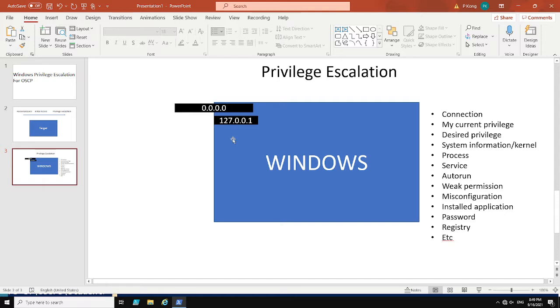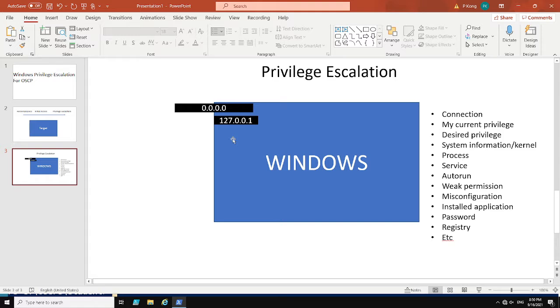Then I want to know my current privilege, who am I at this point, and what my desired privilege is. Do I want to be an administrator, or some other user?